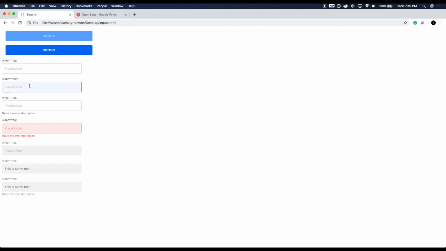And if this were part of a form and we were doing some form validation, then I would say go ahead and display an error message if they didn't fill this out, because we are visually showing that it's required with the asterisk. I think that will be perfectly sufficient.